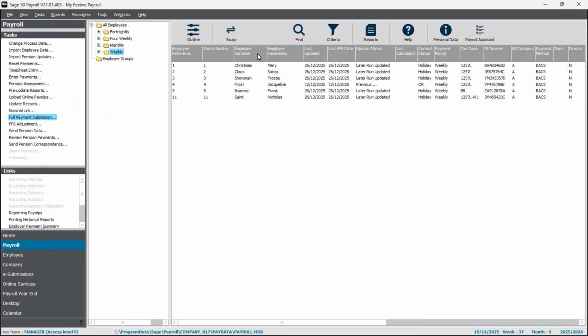Now, if for some reason you don't want to use advance pay, maybe one of the reasons we went through on the slide, a perfect example here is Jacqueline, who's currently on maternity leave. You can still run separate pay runs. Even if you're doing this in advance, you just run through your full payroll process. Then once you've submitted the FPS for the first period, set your process date forward a week, and you can complete the exact same steps.